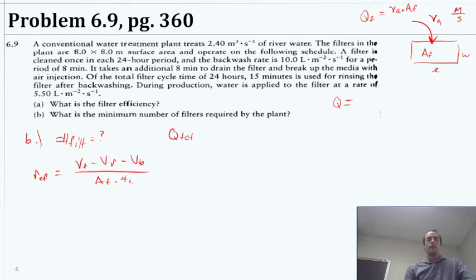So anyway, this is our equation here, and we can calculate that based on the numbers we had last time, which was like 29,000 or 27,000. And then each of these was around 300. The area of the filter was 64, and the total cycle time was 24 hours, so we'd have to put that into seconds. But if we do all that, it should come out to 0.00526. That's what I got in Excel.